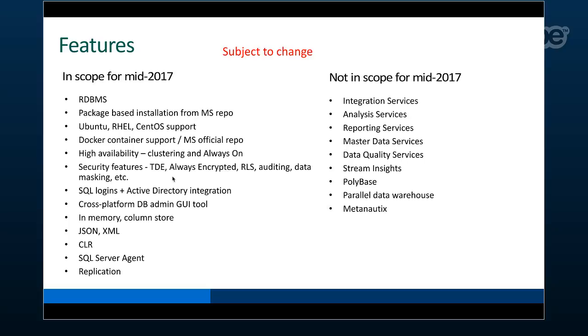We have a cross-platform database admin GUI tool that we're working on that I mentioned earlier. We also have support already in the product today for all the in-memory and column store-based features. JSON and XML are working today. In fact, the demo that I showed you, I didn't really point it out, but it actually uses the FOR JSON capabilities in SQL. We will have support for CLR. So this is executing .NET code in the context of SQL Server stored procedures and queries. And then we're working now on the SQL Server Agent and replication.